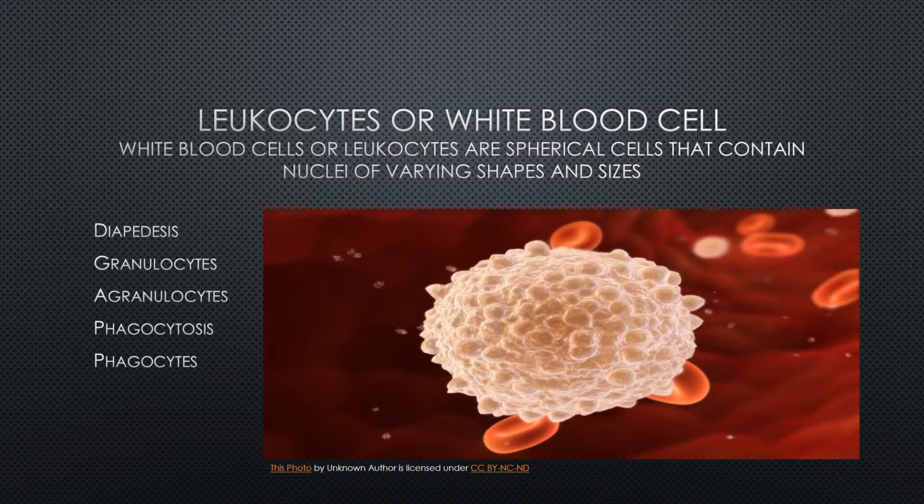We subdivide leukocytes into 5 different categories that are usually grouped into 2 categories by the characteristics of their cytoplasm, or what we find inside the cell. Some of these contain small granules and are called granulocytes. The ones that do not contain granules are referred to as agranulocytes. Phagocytosis is a process in which leukocytes seek out foreign substances in our blood. These cells are called phagocytes.